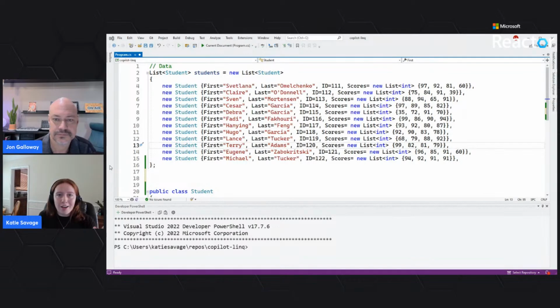Once you have that trial in place, you have your access, you're ready to go. What we need to do is then make sure that we're set up in Visual Studio to use Copilot. The way that you're going to do that is pretty simple. It's an extension. So you're going to go to extensions here and manage extensions. And then it's really easy peasy. I'm just going to look up Copilot and not drop my coffee all over the table. And then all I have to do from there is just check out the Copilot extension.